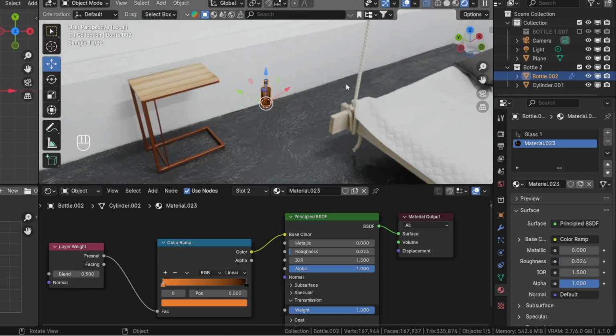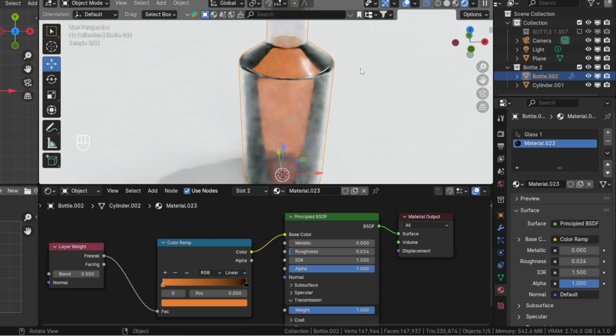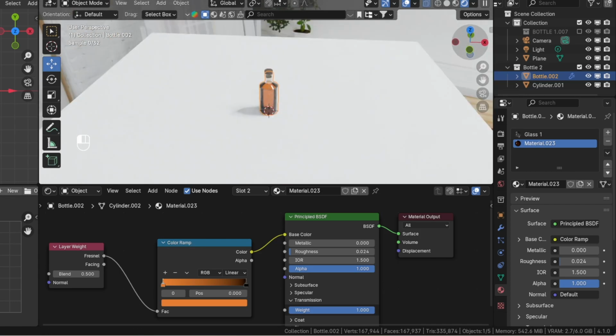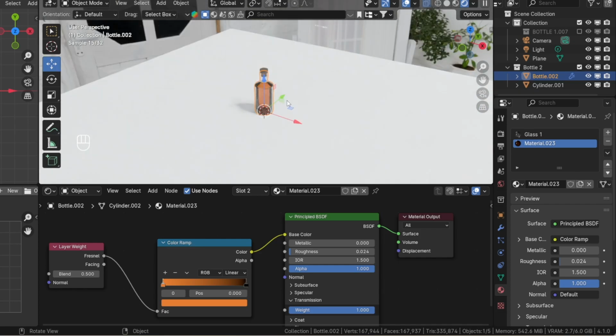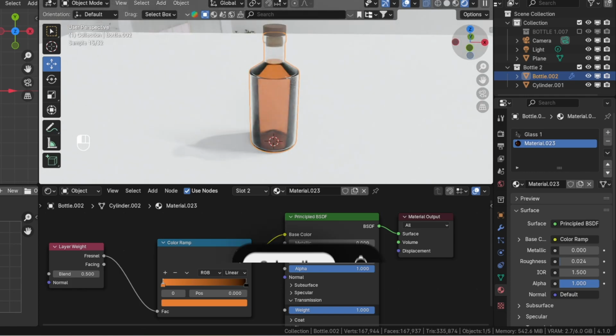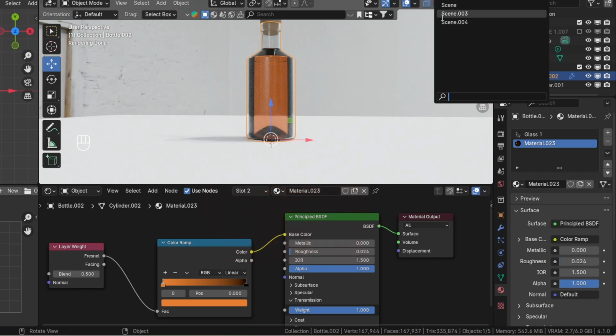So this is the second method. And just looking at it, you might think this is actually worse than the other one. But as I said, one is not better than the other. You just have different applications. So a scene like this will not be good for this kind of material, this kind of texture. So I'll show you a different version of it.